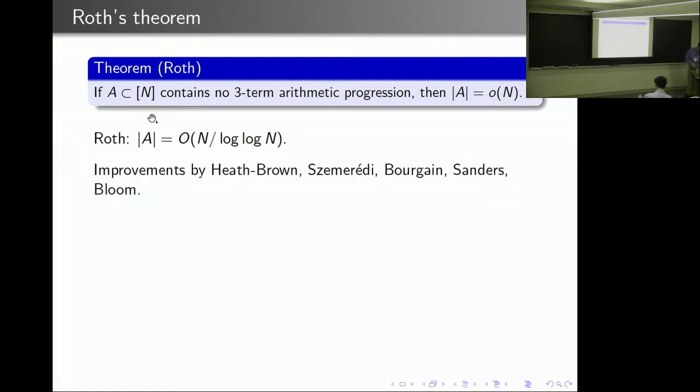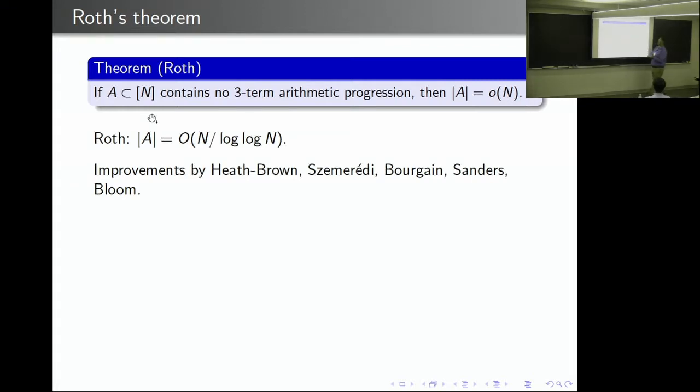There have been improvements over the years by Heath-Brown, Szemerédi, Bourgain, Sanders, and Bloom. There are two types of improvements. One of the big improvements, an idea due to Bourgain, is to use these things called Bohr sets. It's pretty wasteful to go down to an arithmetic progression of length roughly square root of n, so you'd like a large set that behaves very much like an arithmetic progression. These things are called Bohr sets, and you can indeed find such a set where you get a density increment. But now you have to do Fourier analysis on Bohr sets, which is much more complicated. It can be done, and that allows you to get a power of log n.